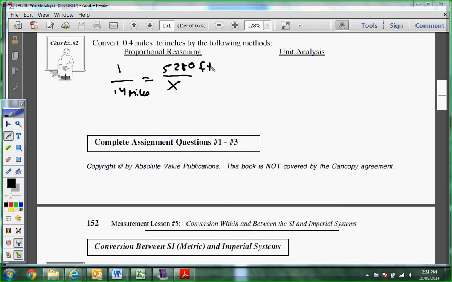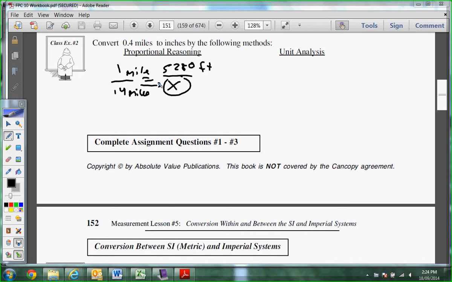Okay, can you read the chart that says 5,280 is 1 mile? Okay, so that's what you need to have right now. So it's 1 mile is 5,280. 0.4 miles is what in feet? That's the conversions. So 1 mile equals 5,280 feet. 0.4 miles equals our missing value in terms of feet. That's what we're figuring out.